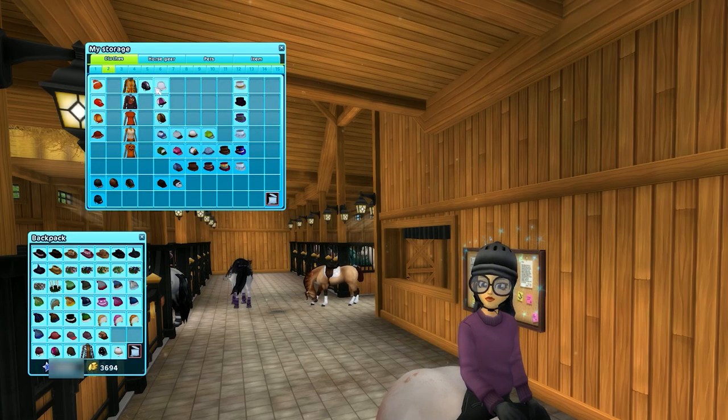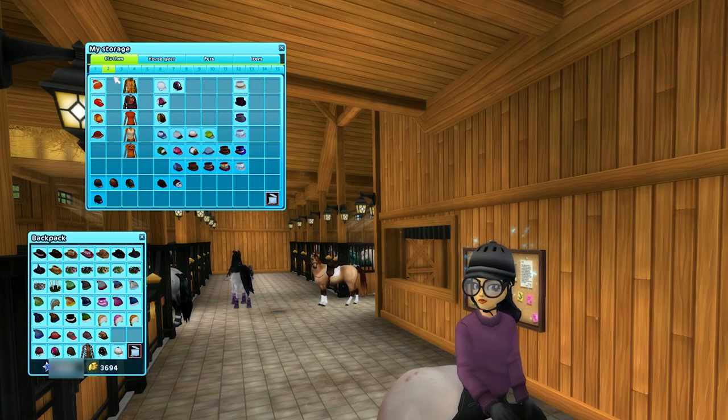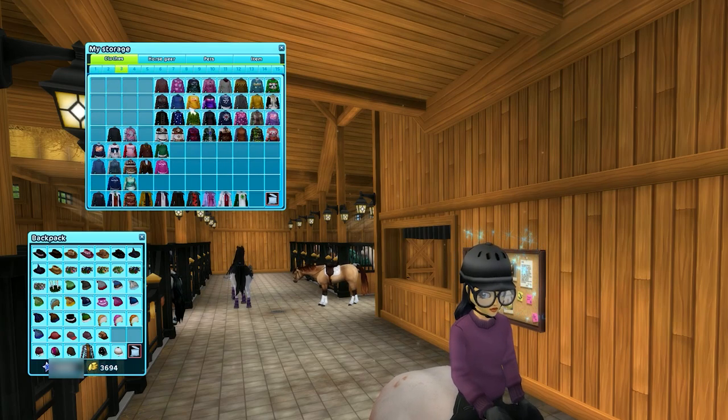So I've done my reds and my oranges. I've gone for one page now because I really don't have a lot of reds or oranges. Oranges, I just have nothing of. So now we're moving on to yellow.